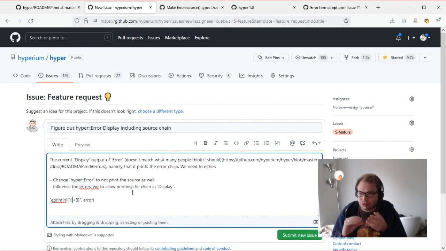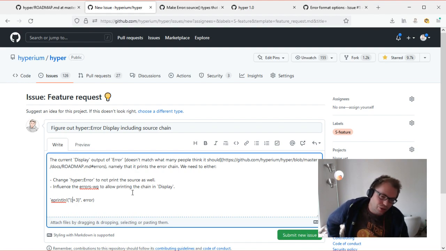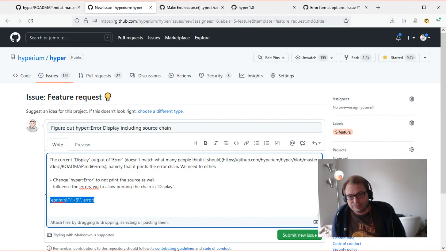It can't implement source and provide the following chain, because if those things are dependencies we don't want to leak, we can't give out the source. But you need to give out the source in order for these error reporters to print the source chain. So this alternative idea would make it so this thing could work.